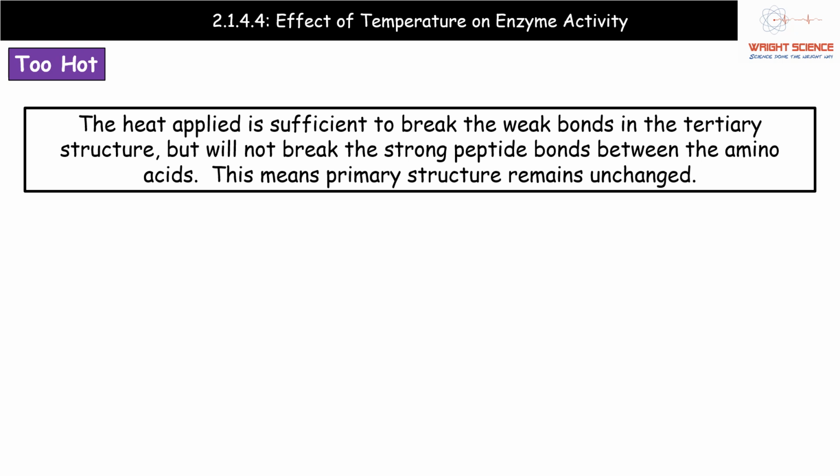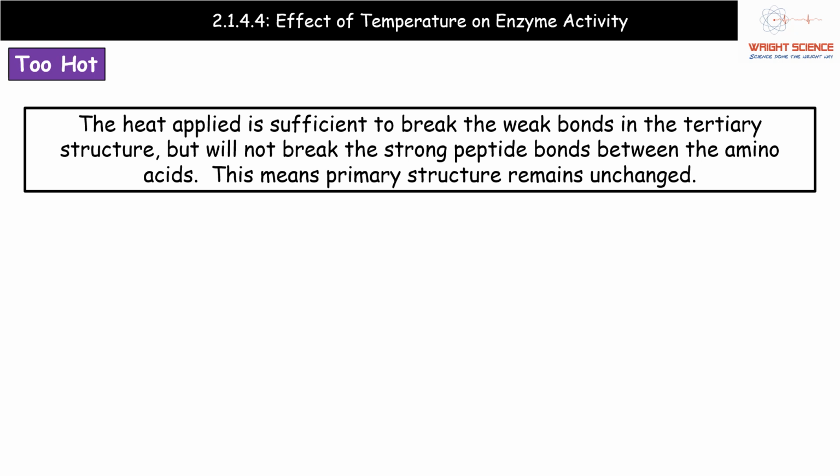It is worth remembering when we are talking about bonds being broken within the enzyme, what we are not referring to is breaking the peptide bonds between the amino acids. So when we talk about this process of denaturing, we are breaking the weak bonds in the tertiary structure. So these are the bonds and interactions that exist between those R groups, the side chains of the amino acids themselves. They are weak. What we're going to do is apply enough energy to be able to break those, therefore the tertiary structure will be disrupted, but we do not have enough energy to break the peptide bonds.